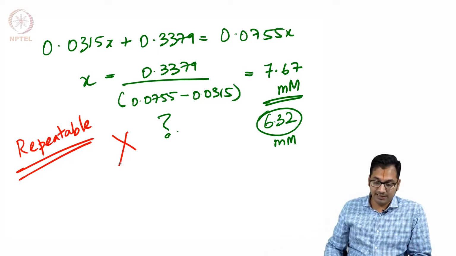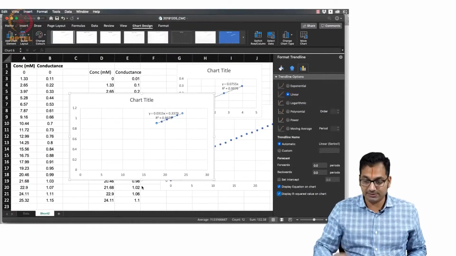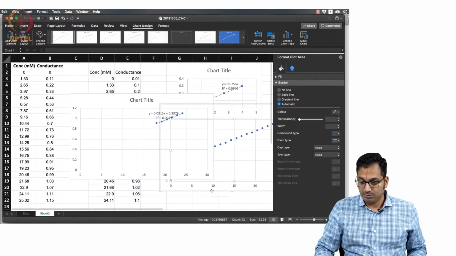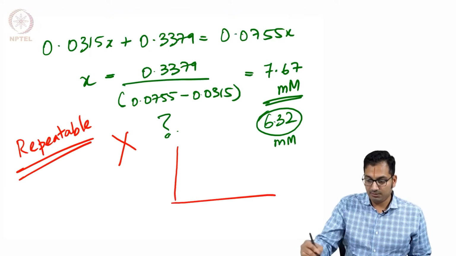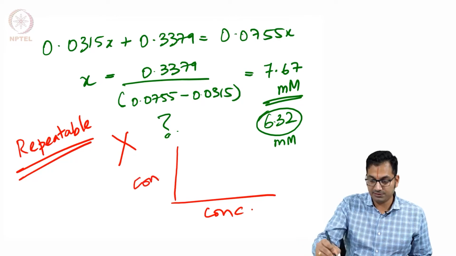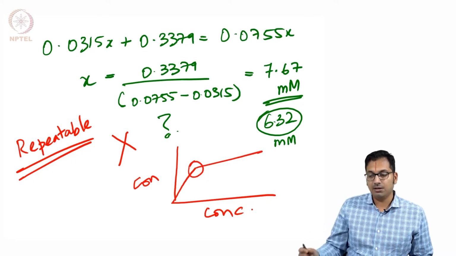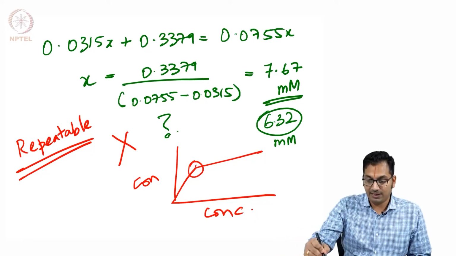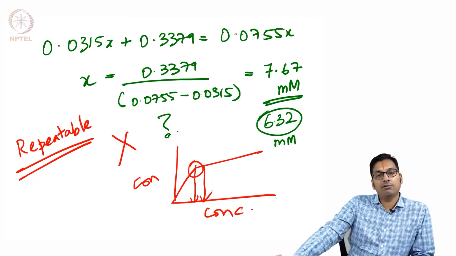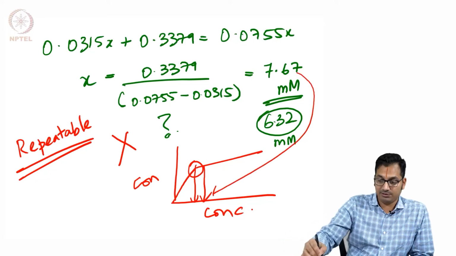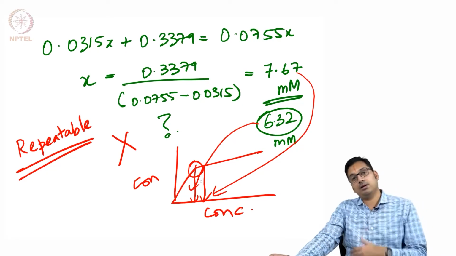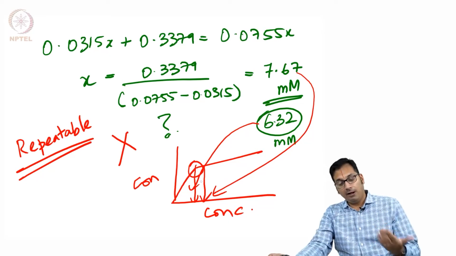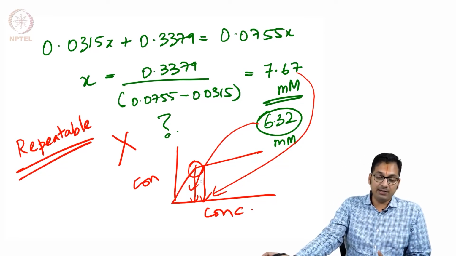And what you are able to realize is that while the curves for both cases look as anticipated, meaning that conductance as a function of concentration showed a steep change, the problem is that where the lines meet seems to be quite different for these two measurements. While one claims it to be 7.67, the other is claiming this to be 6.32. So which one is correct? Now this calls for either a third person repeating it, or one has to repeat it using an independent analysis.